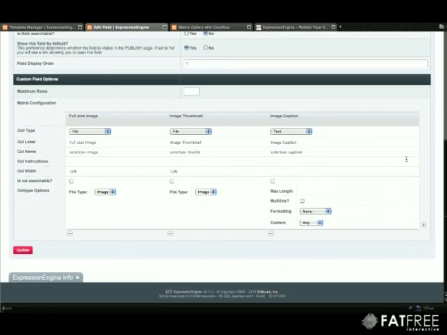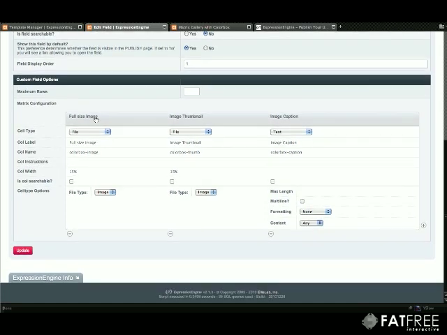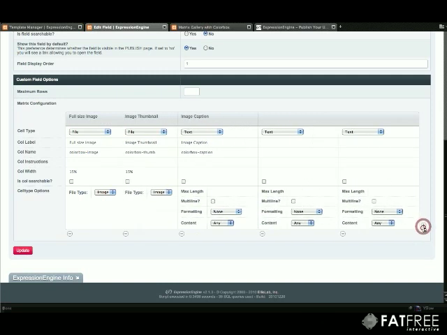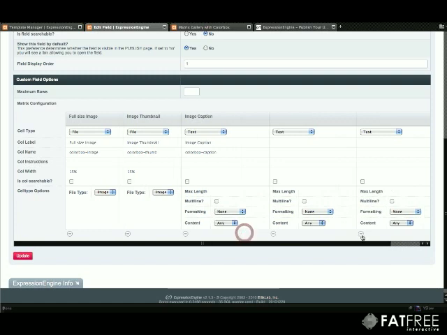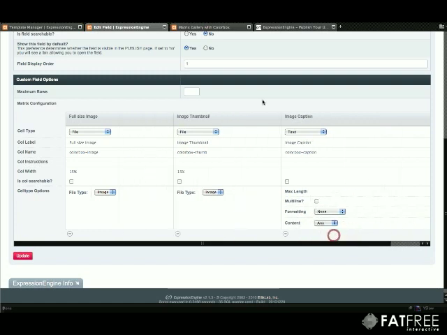Now, if you go down to the bottom, this is where the real magic happens with Matrix. You'll notice that it looks pretty much like a table of data. There's obviously just one row, but that's because you're just representing what you want each row of your data inside of your post to represent. You can add and subtract as many columns as you want to represent different types of data that's going to be in each column. In this case, with our gallery, very straightforward. We have 3 columns, one for the full-size image, one for the thumbnail, one for the caption.